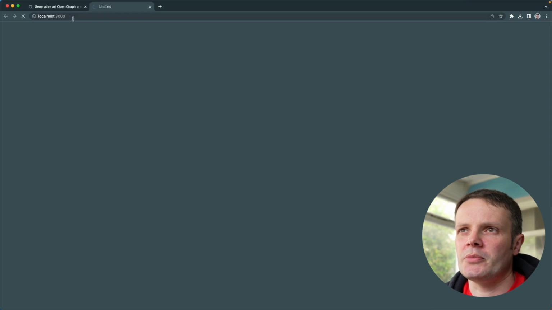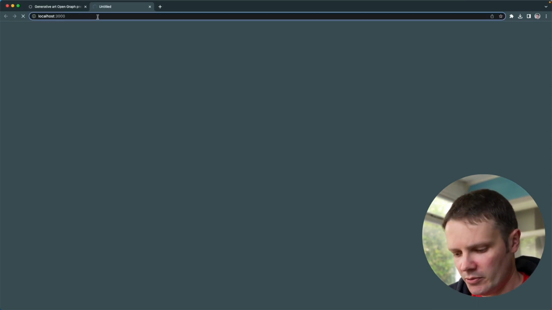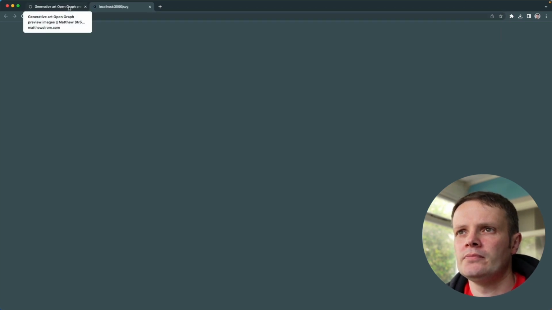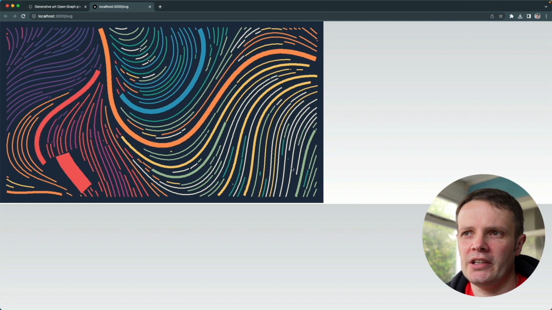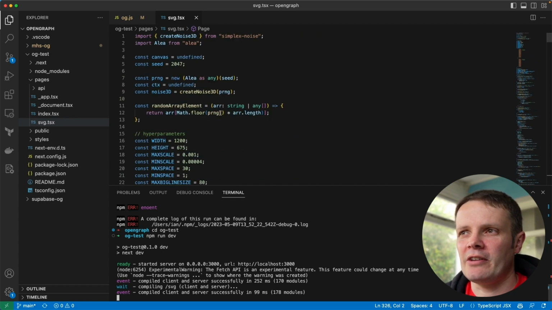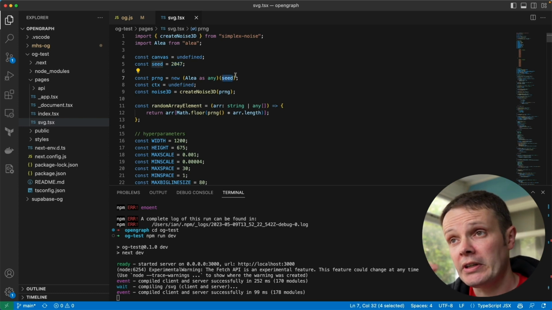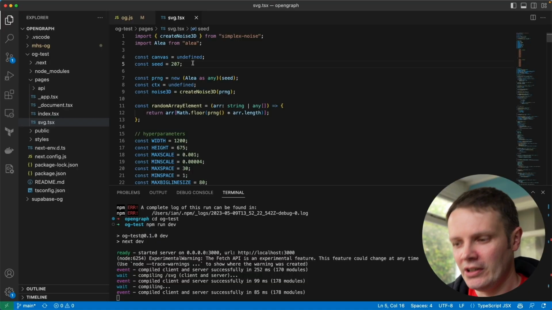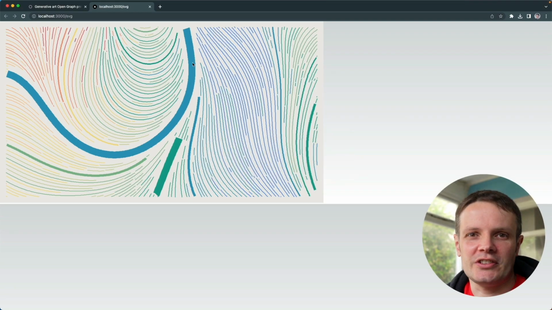So this is probably just going to pull up the Next.js app as the first thing, but we actually want to hit the SVG. There we go. So you see we get a lovely interpretation of the random seed value that's triggering everything here. I've just hard-coded the seed value. Originally this was the title of the post that was going in. If we change it to another number, we get a completely different artwork, which is really nice. It means that we can have a service that generates these artworks.